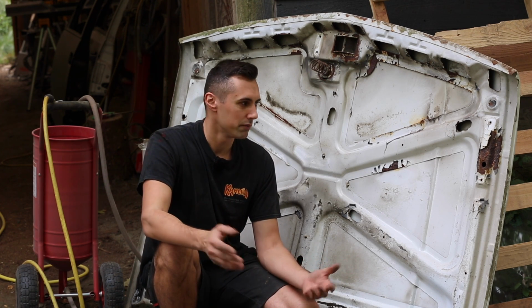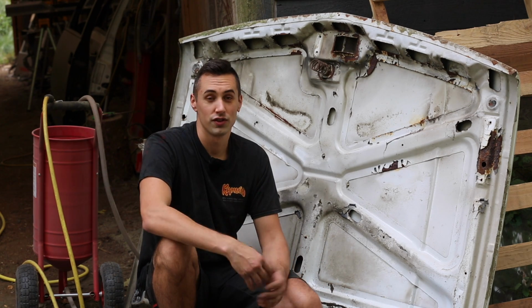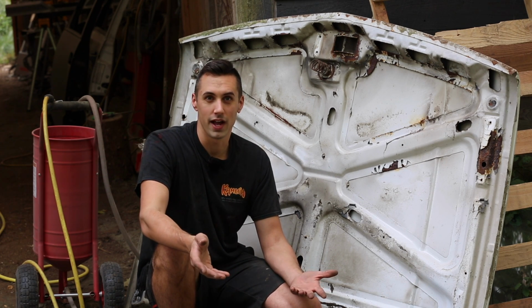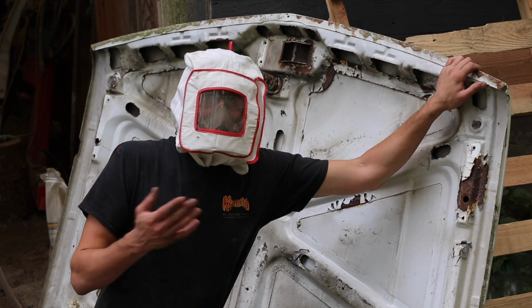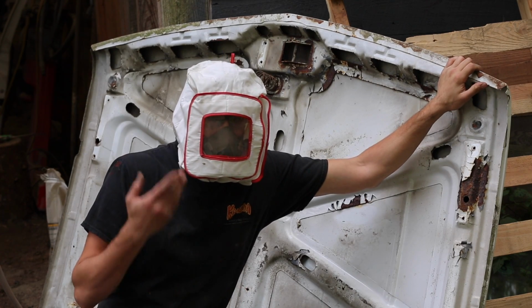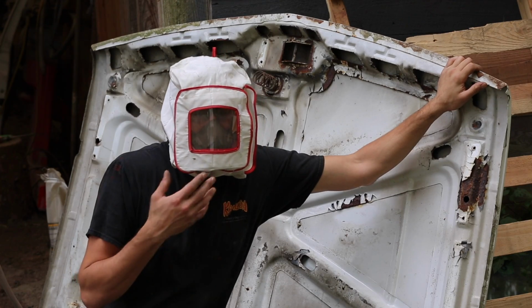I'll work on that eventually, but don't use playground sand. It's cheap, but it doesn't work very well. Just get some coal slag or something like that. It's pretty cheap. I got mine at Tractor Supply, which is pretty convenient for me. Yeah, I'm going to be wearing this silly little hood. This stuff makes a mess, and I don't want to get sand all in my hair and my ears and all that stuff. So this thing works all right.